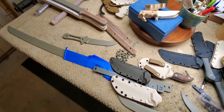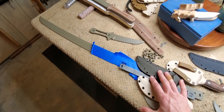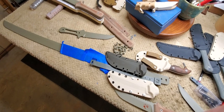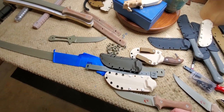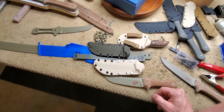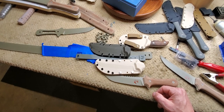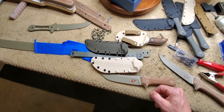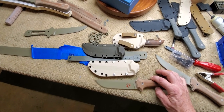I've got two more katanas — this one is already sold and doesn't have a distal taper — but I'm probably going to try to do a distal taper on the remaining two, since I've already figured out that I can do one. It's just going to be more metal working. Anyway, on to the scabbards.